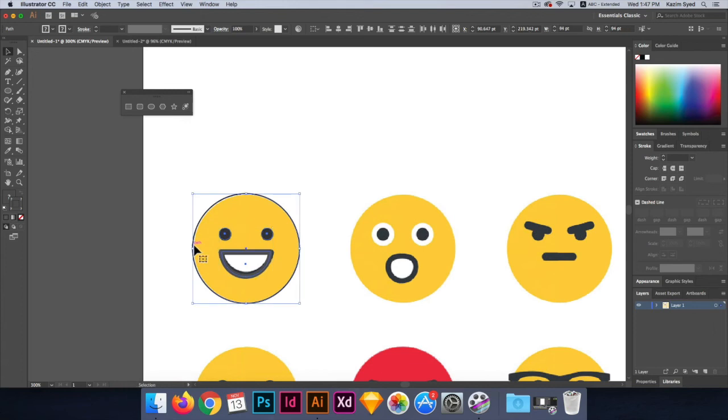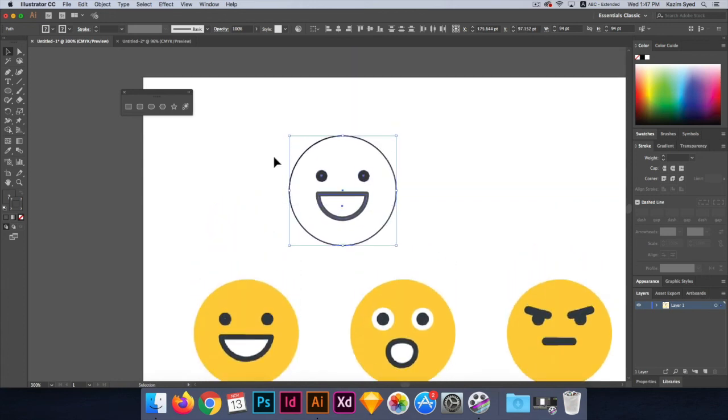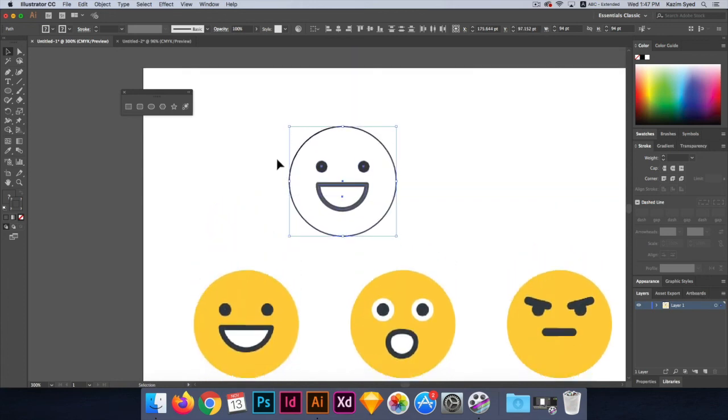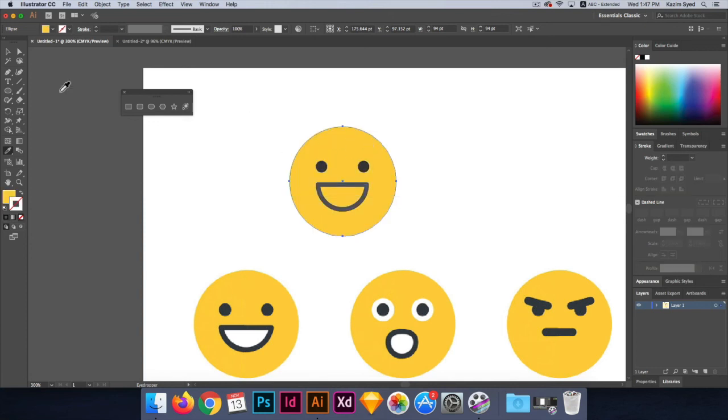Then click and drag it out of here, so you'll see what we have created. We have created that same smiley icon. Now all we need to do is add the fill of yellow inside it. To do that, click on this outer circle, then click on the eyedropper tool and click on this yellow color. It will give that same color to it.